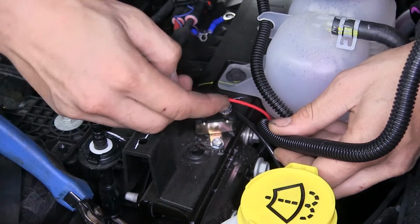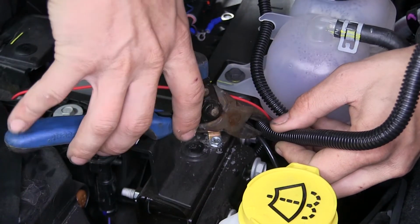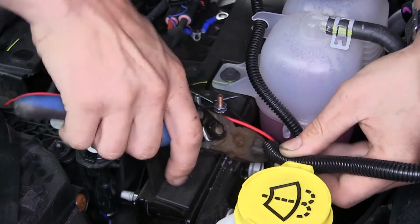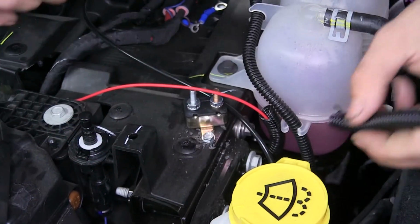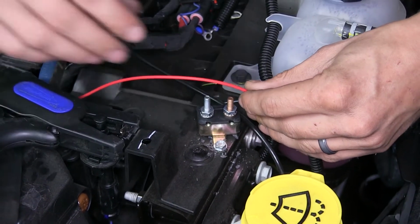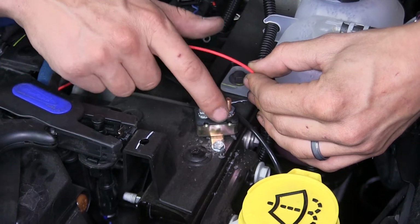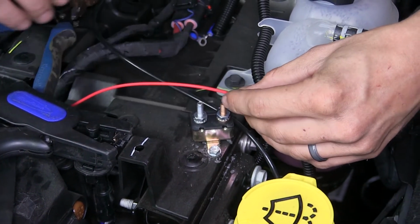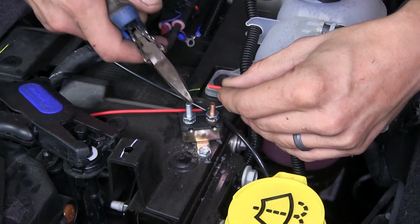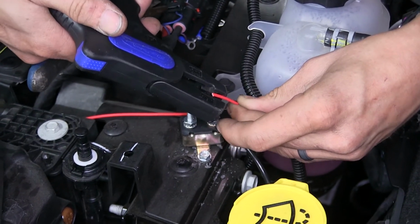Okay, we pulled some of the loom back so we can expose our wire here. We're going to cut off this excess amount right now. We'll hang on to it. Now we're going to measure off how much of the red wire we're going to need to connect to the copper colored terminal. It's labeled BAT for battery. We'll cut off the excess. Strip back some insulation.